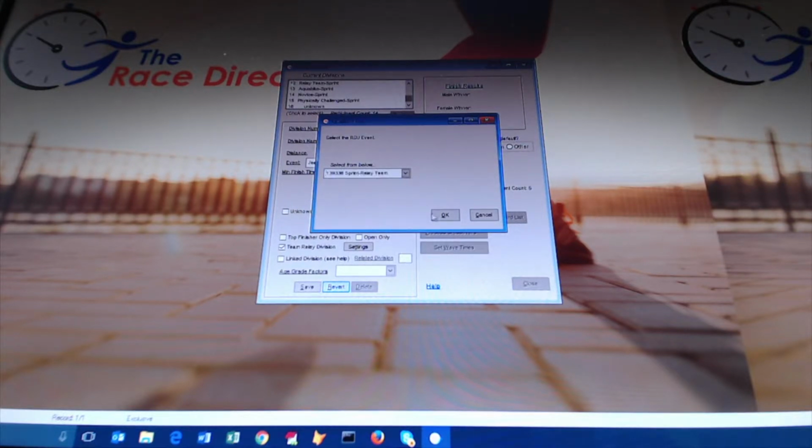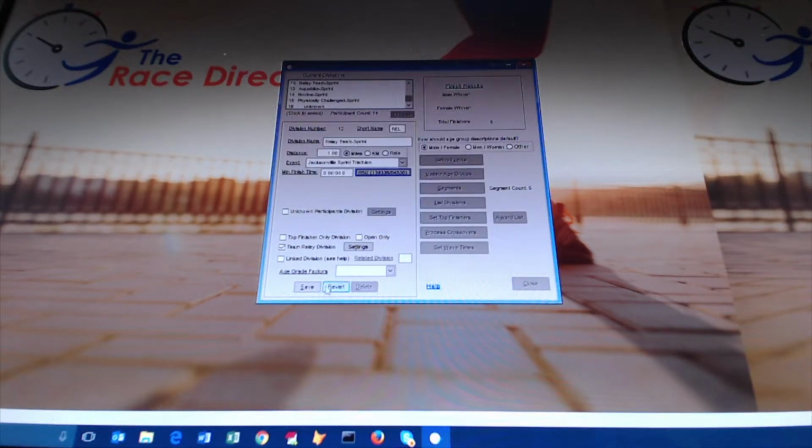Whenever a race director division is flagged as a relay division, you are prompted twice. The first prompt is to assign that division, and then the second prompt is what group type, which is how at RunSignUp you separate male, female, and mixed. In this case, I think they only had a single group type, so it was pretty straightforward.